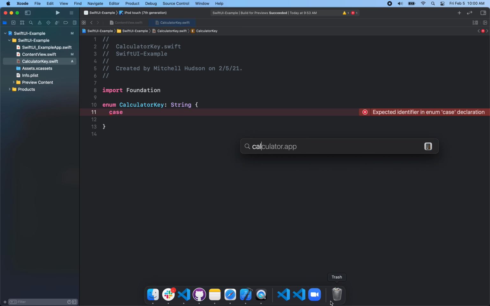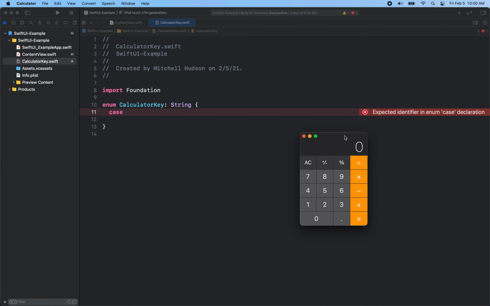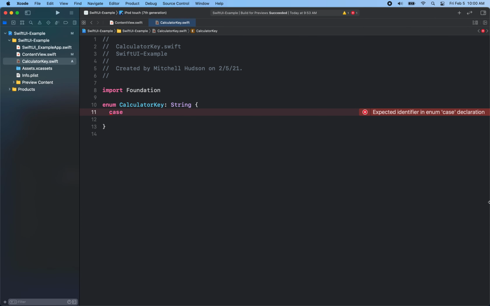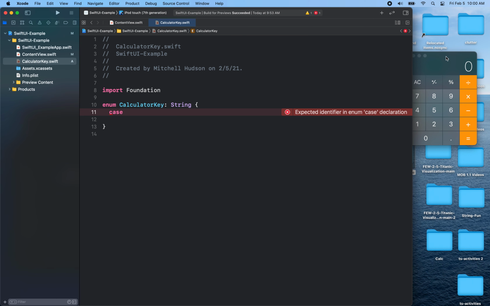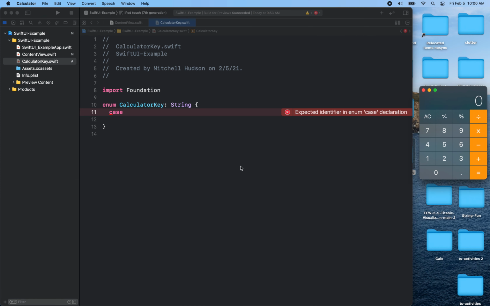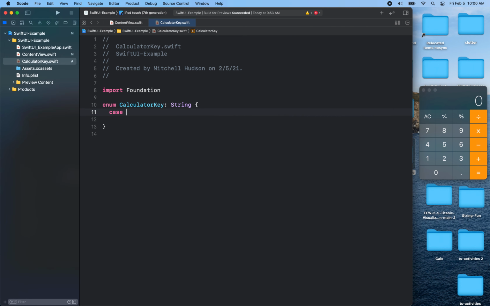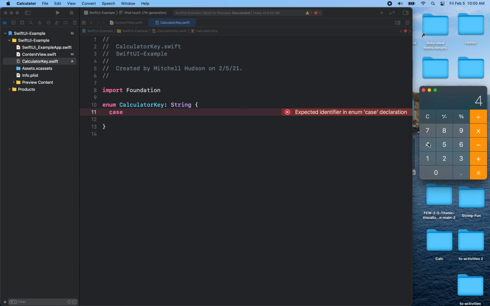Let me go get the calculator app on my desktop here. So that's what the calculator looks like. So let's see here, what kind of keys do we need? Well, actually, you know, this clear button. I know the calculator's tougher than it looks, right? So that says all clear, but notice when I click a button, it says clear because pressing the clear button just clears the last entry.